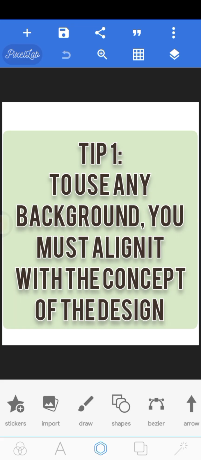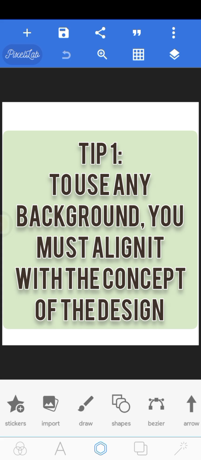The first thing we're going to bring into our design is the background. Guys, let me just quickly talk about that. Background is very important in everything you want to design. The first thing is getting your background, which you can get from many places that we are still going to learn as this series continues. When getting a background for a design, you don't get just any background.